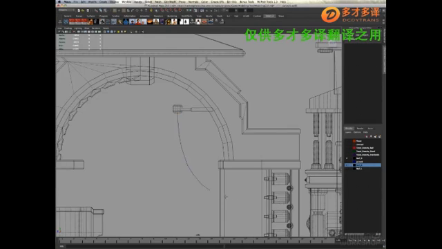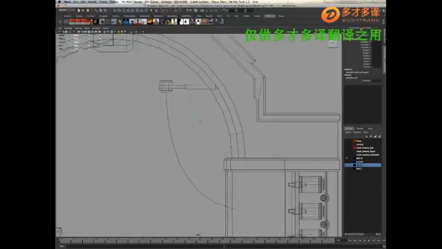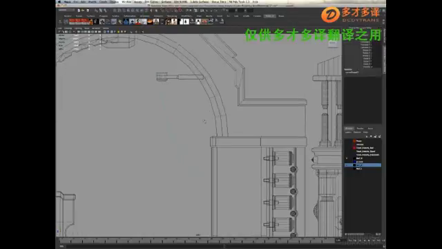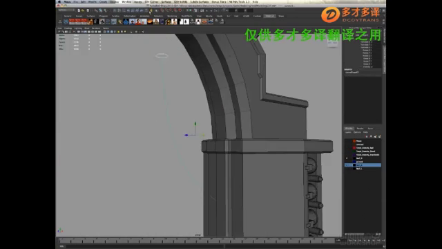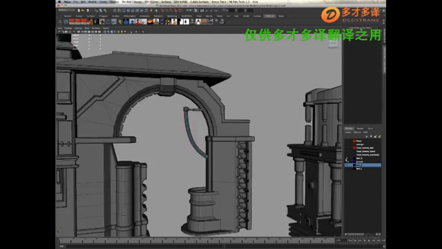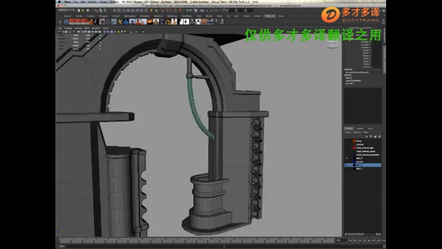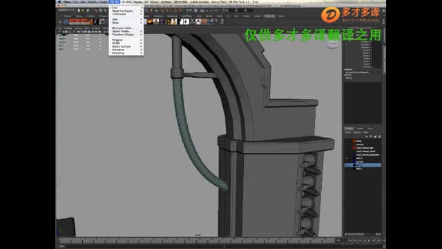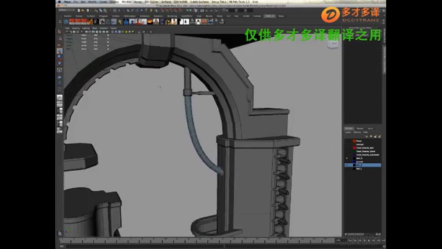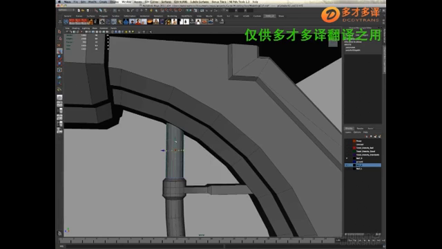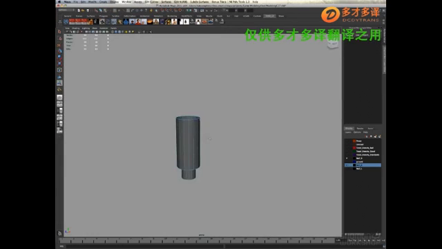And now to make our hose, we're just going to use the EP curve tool to draw out a curve, and then convert it to a CV curve, smooth it out a little bit. And then I'll create a new profile curve from the piece we made and use that and extrude it down the new curve we made for the hose. Go ahead and weld that all together and we'll soften the edges. There we go. And just add some cuts and extrusions.